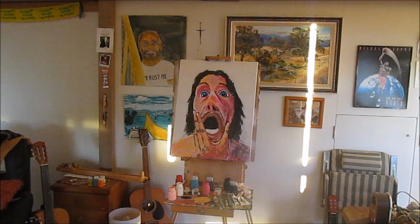So there we have it, folks. The new self-portrait is done and dusted. I'm actually really happy with how it came out. I'm not going to lie, the nose was a bit of a challenge for me. I'm not too used to doing noses, but I feel like I really nailed this one, so I'm very happy with how it came out.